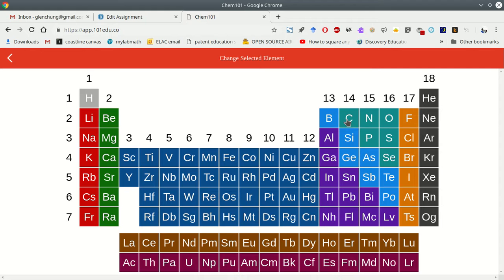You could also think of it as 8 minus. So carbon has 4 valence electrons because it is 4 away from the end here. 1, 2, 3, 4. And 8 minus 4 is 4. That's the number of valence electrons. O is 2 away from the end here. 1, 2. And 8 minus 2 is 6. So O has 6 valence electrons.